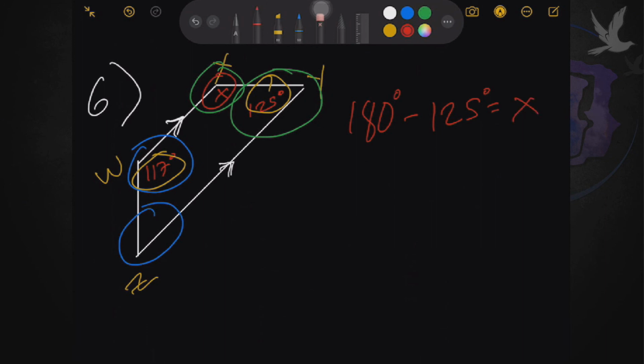And solving for the other naman, which is in this case, I'll note it as y para hindi tayo malito. To solve for this missing angle here, we have 180 degrees minus 117 degrees to get the value of y. Okay? Yan lang yung mga basic natin to get through this for number 6. Okay, sa trapezium.